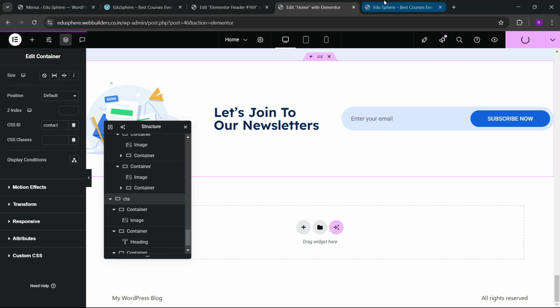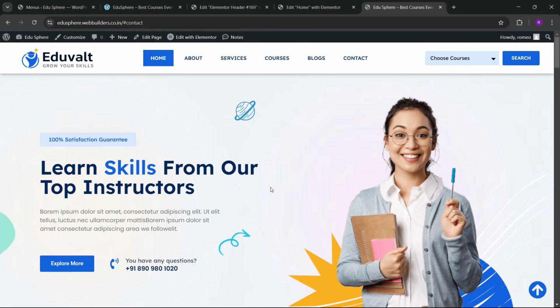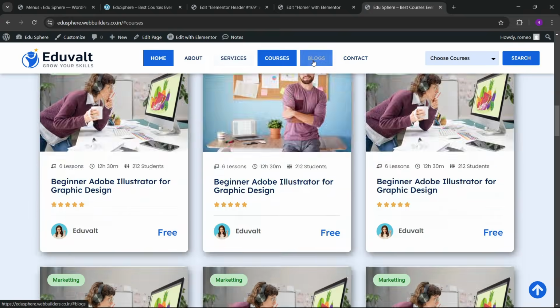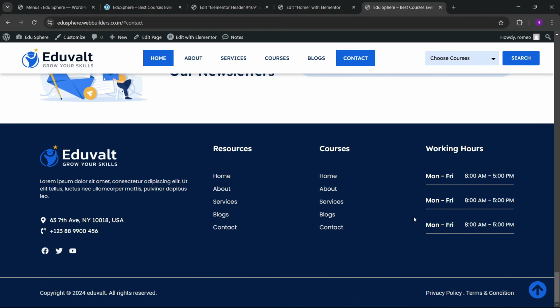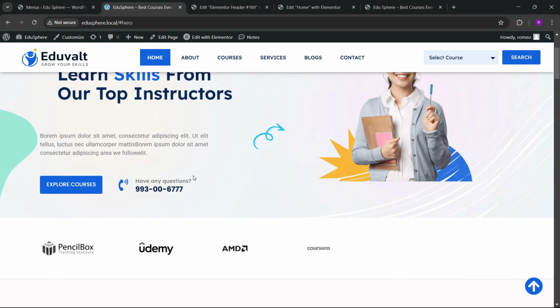and after publishing let's go here and we can refresh this here, and after refreshing let's see if this is working or not. If I click on the about, it is taking to the about. Similarly for the services, courses, blogs, and contact. Okay, so now let me show you how you can add the animations in your website. Like here you can see that when I refresh we have this type of animation here like this.